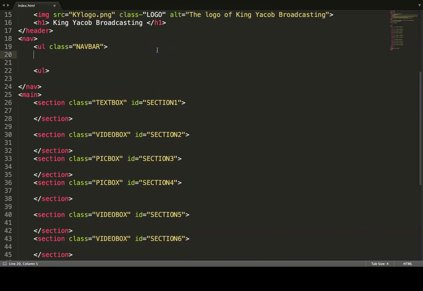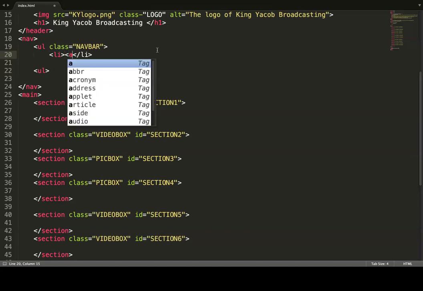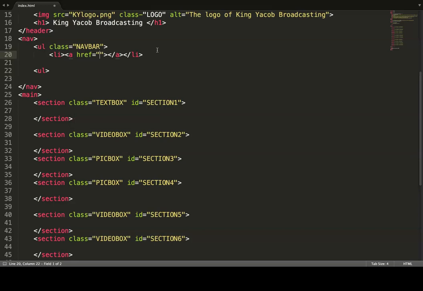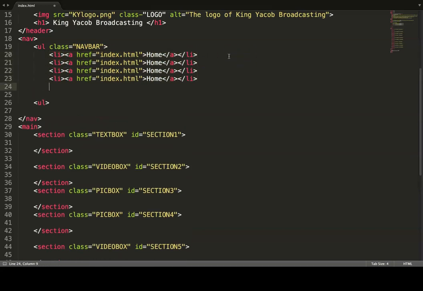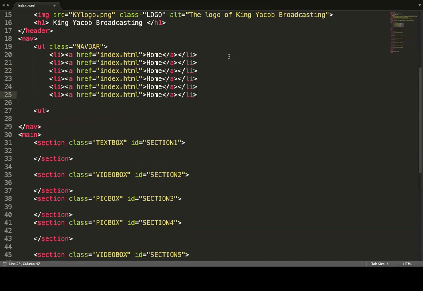Then within the UL, I'm going to have the LIs. Within the LIs, I'm going to have the anchor tag. And the first one is going to be linked to index.html to the home page. It should be spelled like that. And then the link to click on home. All right. We can highlight the whole line, copy. I'm lazy, whatever I can copy and paste, I'll copy and paste, especially if it's from my work.